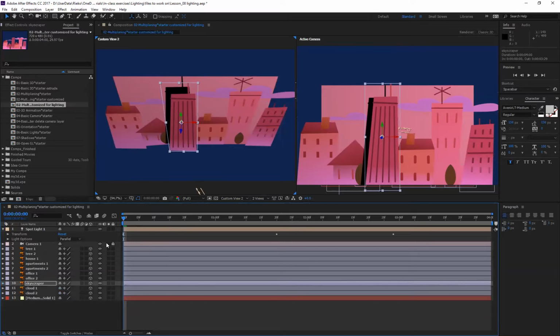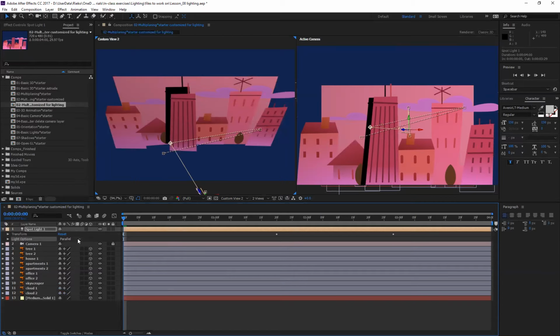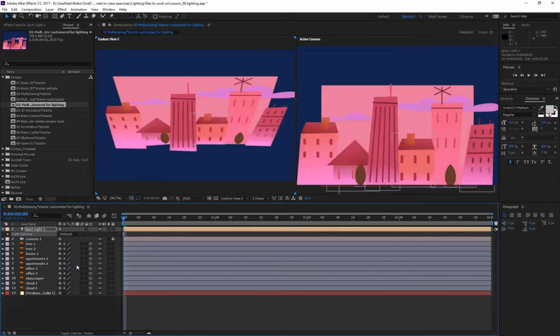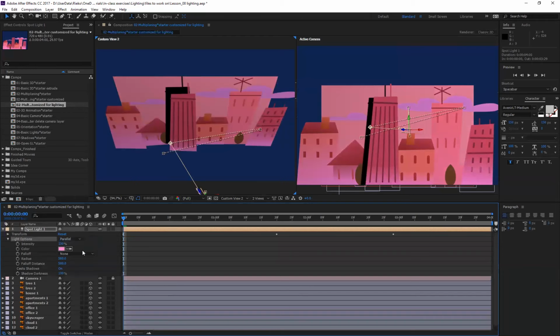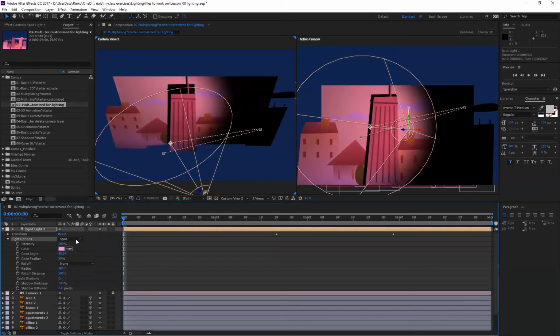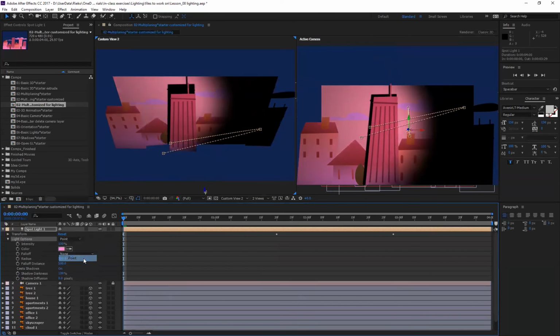And lastly, this is a really very important point to remember, that cast shadow does not work if this was set to ambient. As soon as I set this light option to ambient, the shadow disappears. The shadows will work only under parallel light or spotlight or point light.